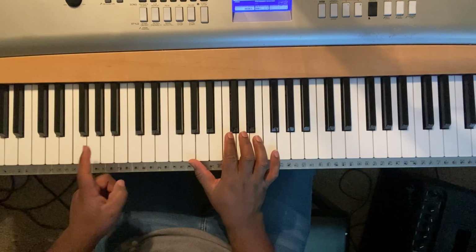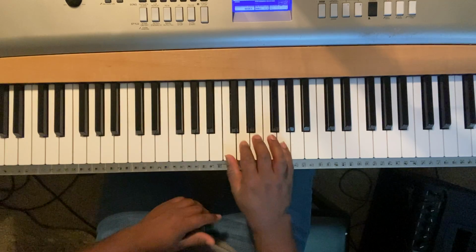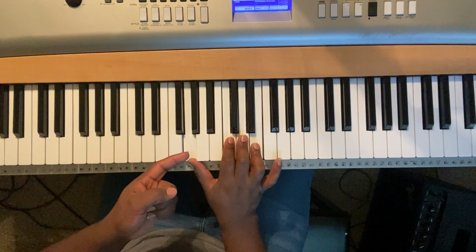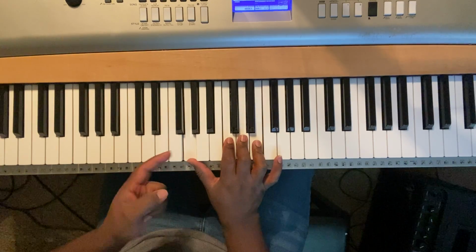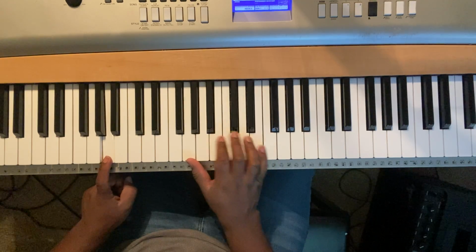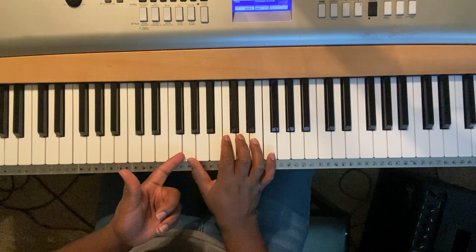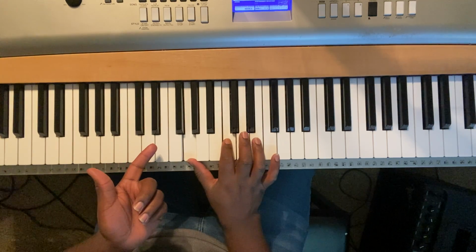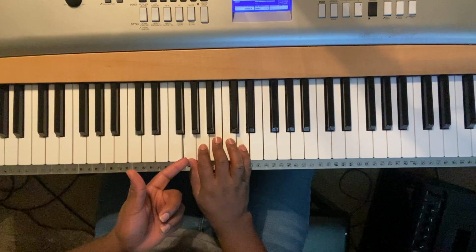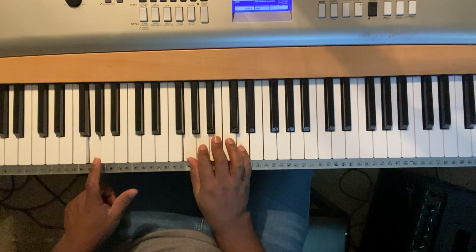I just change the inversion a lot of the time. So I'm playing this C major, and instead of playing it in root position like this, I may play it like that. G, C, D, and E over the A, over the 6. And then from there, since I'm already there, my thumb is already on G, because I start with the G, C, D, E. Now I can just switch it over to a G major add 9. G, A, B, D. That's over the 5.